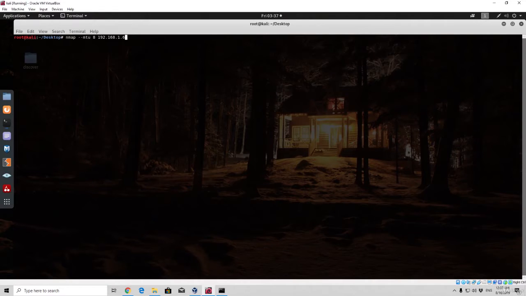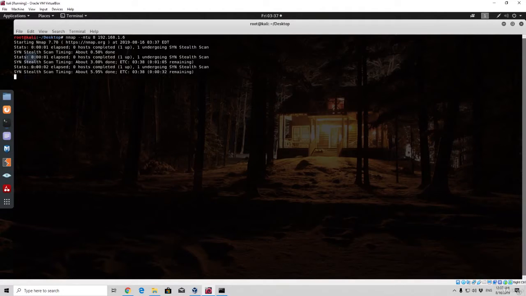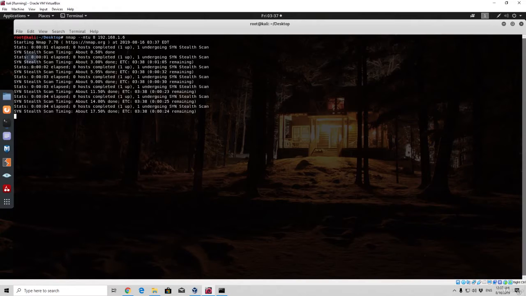So this command allows us to manually decide the maximum size of the packets that we want to send. In our case, we set that to be 8 bytes with --mtu, which once again stands for maximum transmission unit. If you press enter, we'll get the same output as before, just our packets will be fragmented up to 8 bytes.